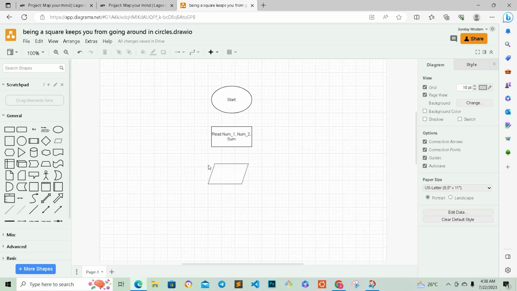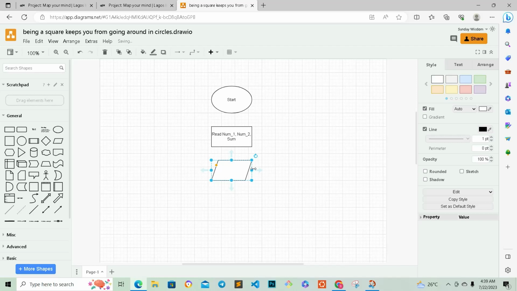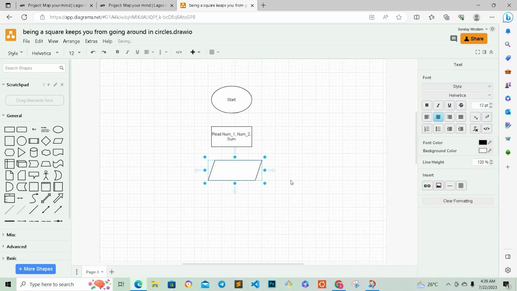All right. The next thing we will do is to bring our shape for input and output. Okay, input and output. Let me drag this a bit to make it longer. Double click to be able to write inside. Now we're going to ask for input. Remember, we're going to input num1 and num2.